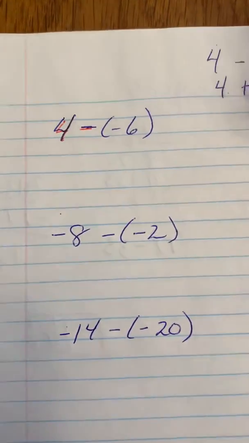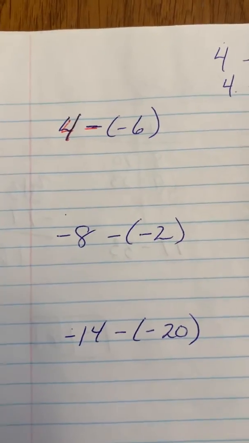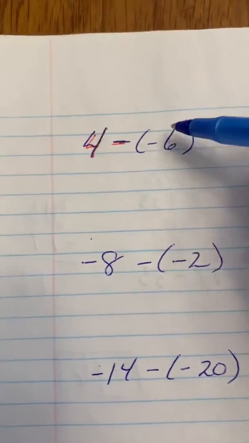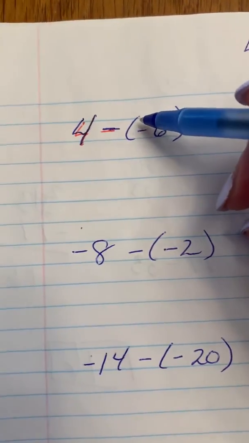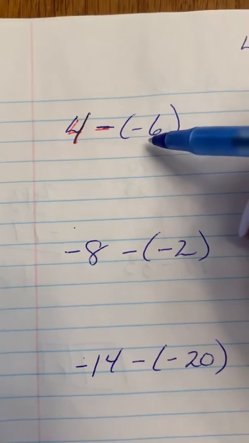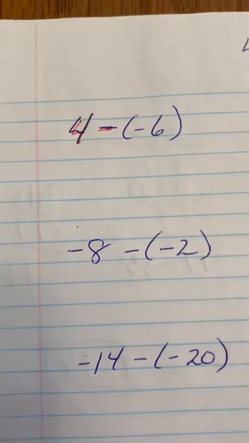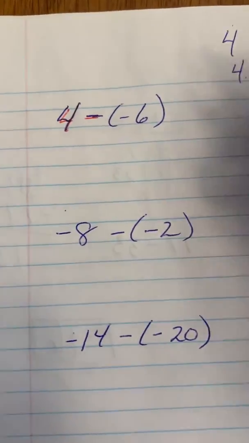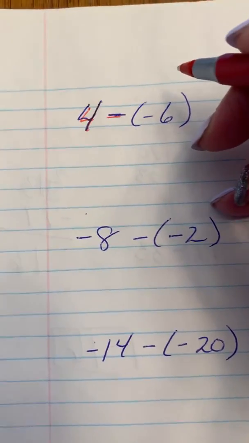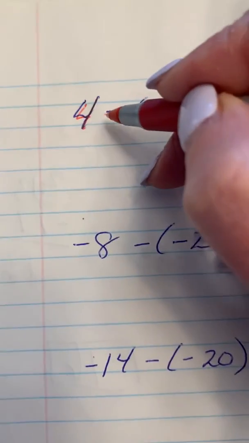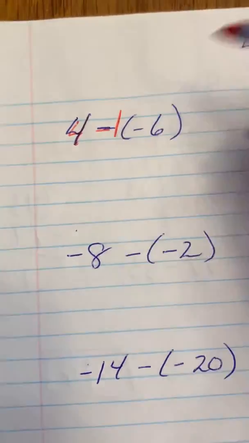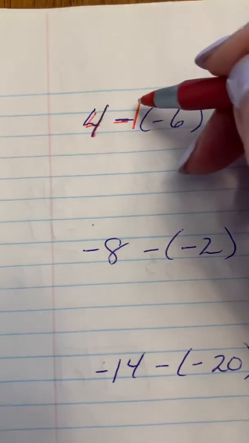I think part of the struggle was that I showed you the shortcut first. What I should have done, as I do in grade 9, is explain where this whole shortcut comes from. You know from previous experience that a set of brackets indicates that there might be some sort of multiplication happening. In grade 9, I introduce the concept of invisible ones, which becomes a really important skill as we move into algebra. So when we have this negative and then a bracket, there's really an invisible one sitting there, and we have to distribute that.